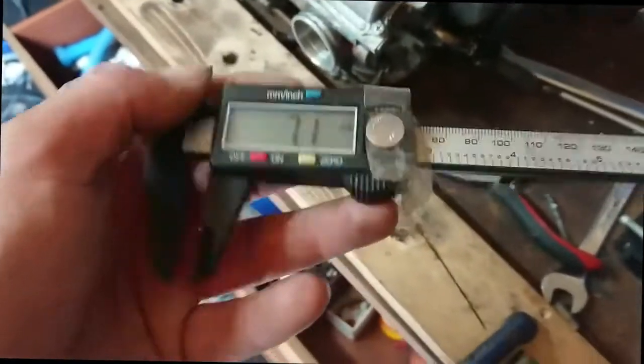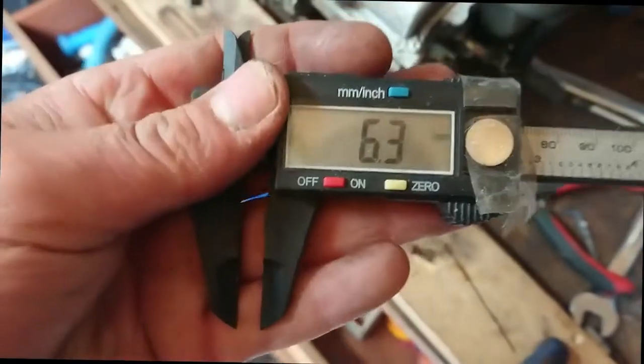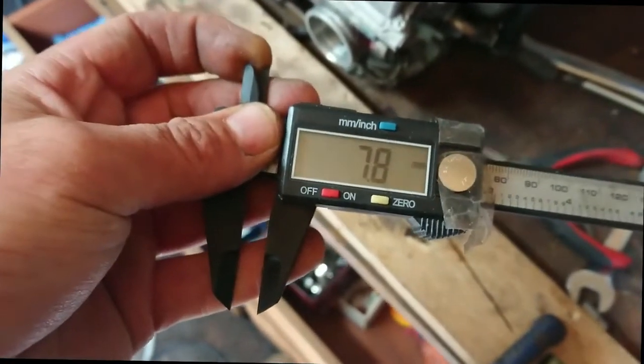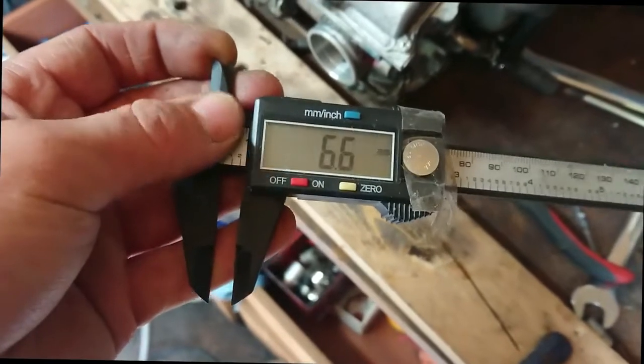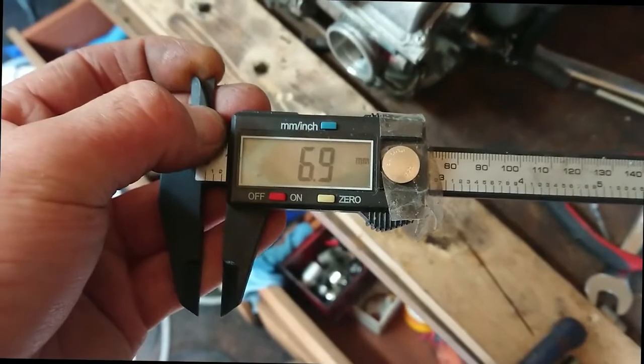Measure it what I've done. Got my digital vernier gauge or caliper gauge, one of the two. Set it to 7mm. As close as possible. There we go.